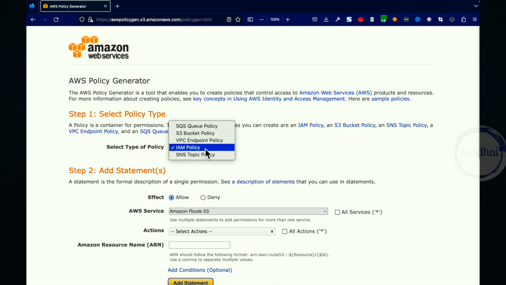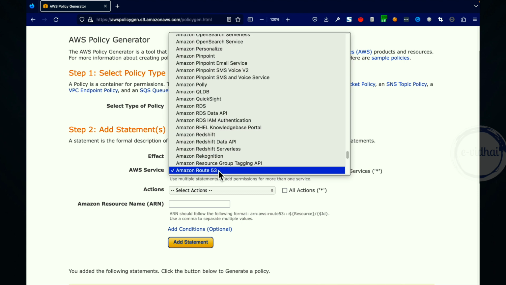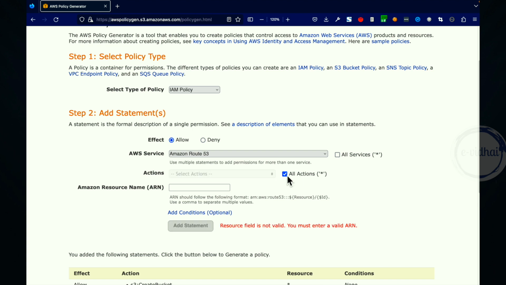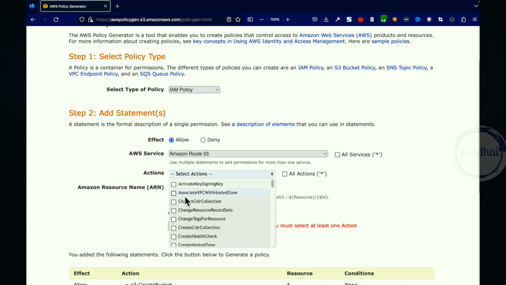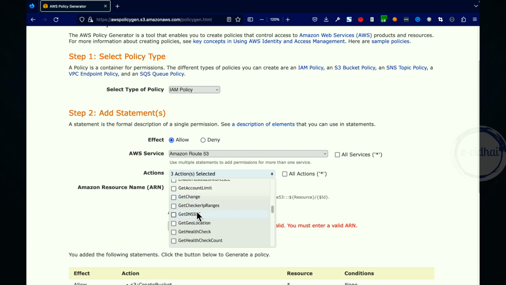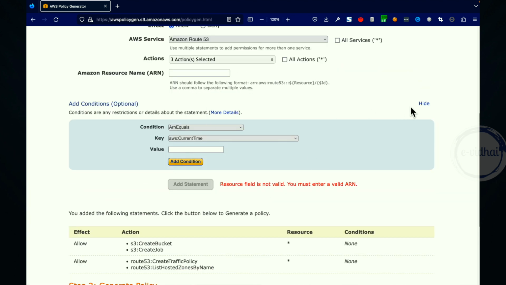In the UI, select IAM policy as the option. Now choose the service for which you want to allow or deny the API calls. If you want to allow all the calls, then you can use all actions. Or if you want to specify the calls, say you want to provide read access, then in general, all get and list would come under the read actions, and put, delete, update, all those things would come under the edit access. So based on the actions you want to allow, you just check the checkbox, and if you have any specific conditions, add those too and just add to the policy.